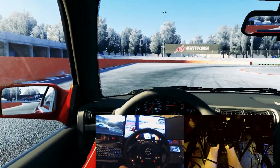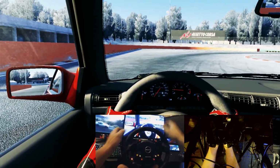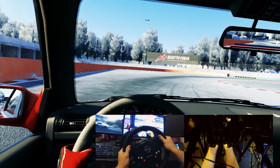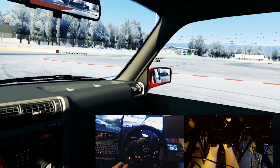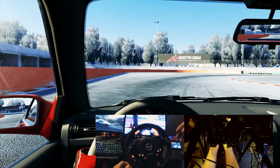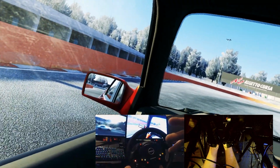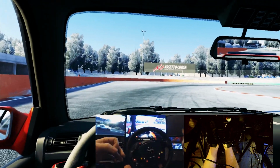Alright, so manji, let's talk about it real quick before we do a quick demonstration. So a manji is pretty much just drifting on a straightaway to help make the rest of your drift flow. So tight layout like this, we've got all kinds of cool turns and things to work ourselves into. But what if you don't have that? You want to do a manji, and that will kind of help you keep the tires spinning. You don't have to reinitiate your drift. If you're doing drift mode on this, you get a lot more points.